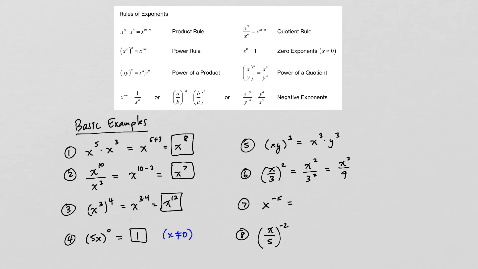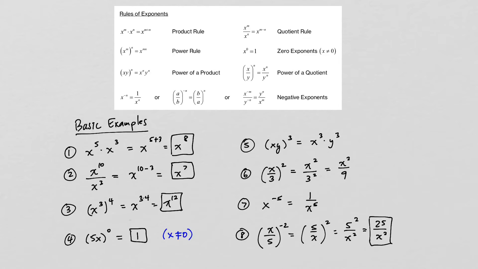Then of course we can do one more step, because three to the second power means three times three, which is nine. Number seven: we have a negative exponent. x to the negative 5, by definition, is 1 divided by x to the positive 5. Finally, number eight — a fraction raised to the negative 2 power — we flip the fraction to get 5 over x, then make the power positive. Now we have a power of a quotient, so we raise the top to the second power and the bottom to the second power. Five squared is 25.